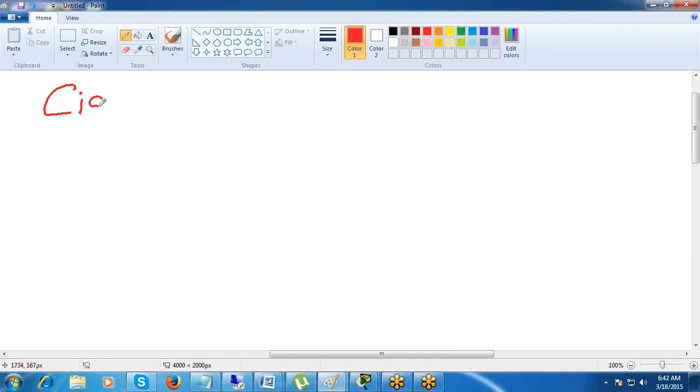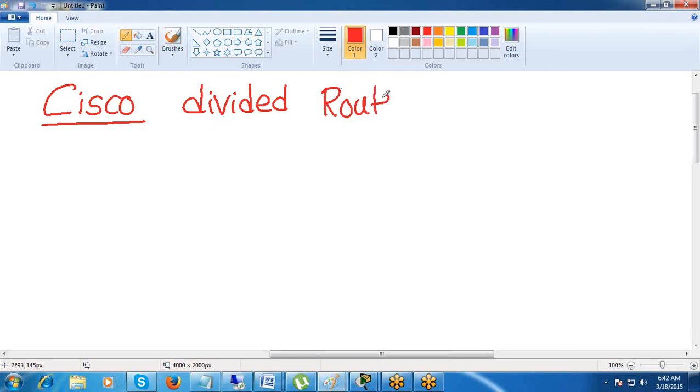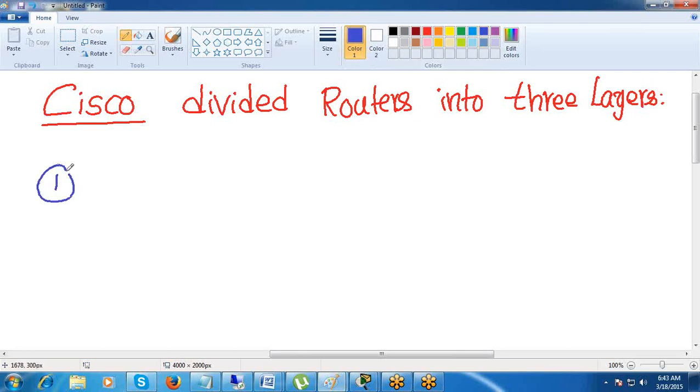So again, Cisco divides the routers into three layers. According to our usage and our purpose, there are three different types of routers. The Cisco company divides the routers into three layers. One router is called the access layer router.